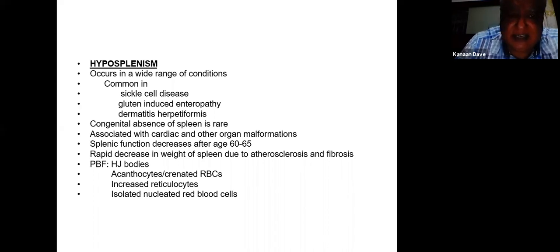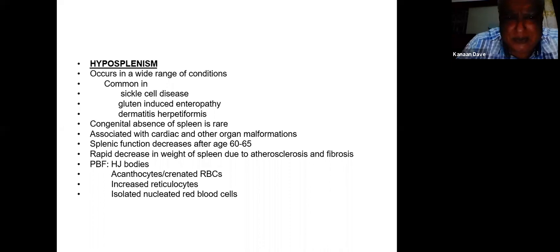That is an indication, because as you're aware, when the red cells are released from the bone marrow, they do not have a nucleus, but there are remnants of ribonucleic acid in the cytoplasm of the red cell, which is removed by the spleen. These remnants of RNA are removed by the spleen, but when the splenic functions are not there, or if the spleen is not functioning well, then these RNA remnants remain and present as Howell-Jolly bodies.